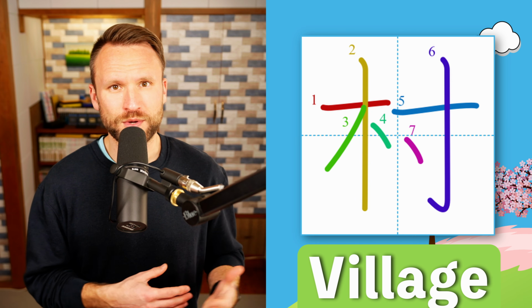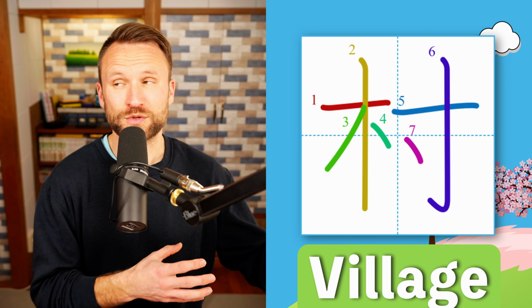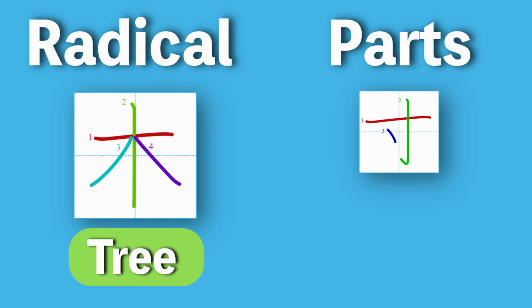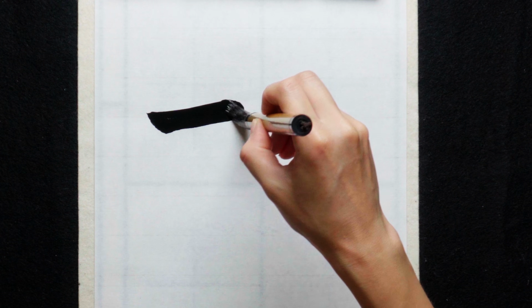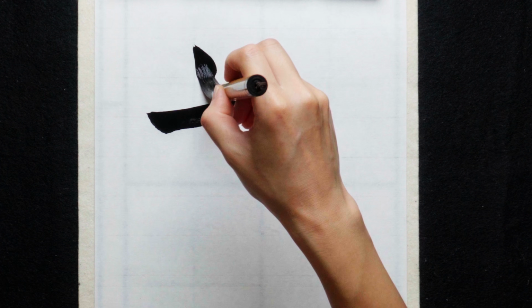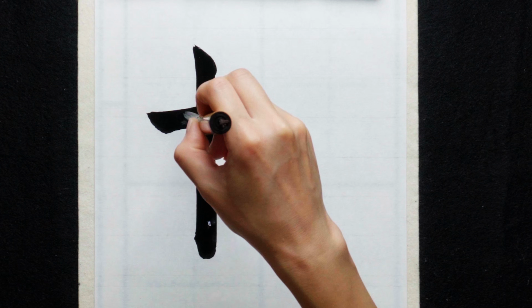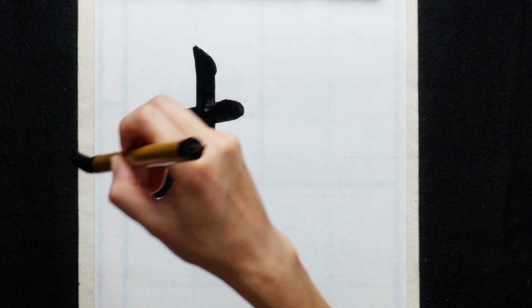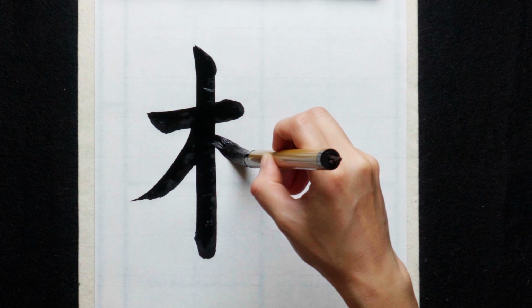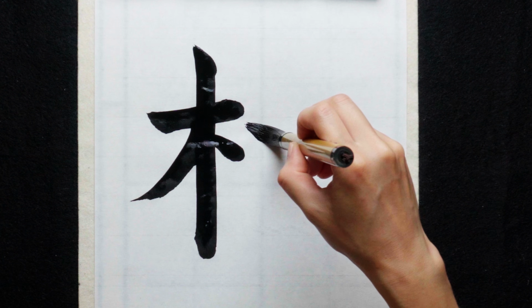This kanji means village. Villages are usually smaller than towns, with fewer people and more spread out dwellings. That may explain why the official radical for village is tree. Add small measurement to that, and we have the parts. There are 7 strokes in village. We start with the tree on the left, in the position that usually indicates meaning. Make sure to keep it thinner than usual, sweeping out the 3rd stroke, but keeping the 4th stroke short, so as to make room for the part on the right.